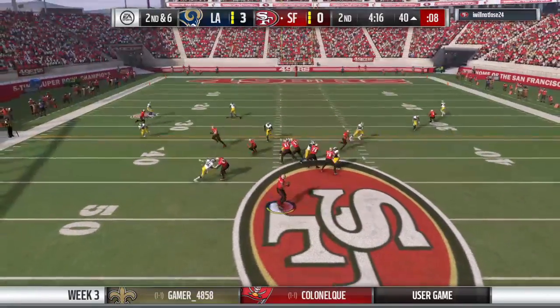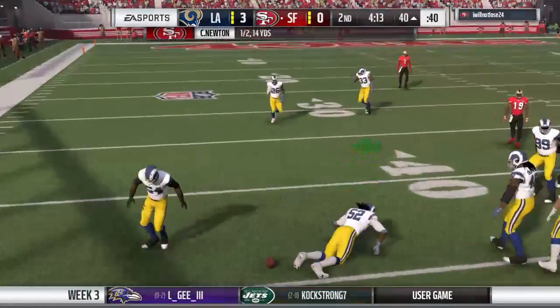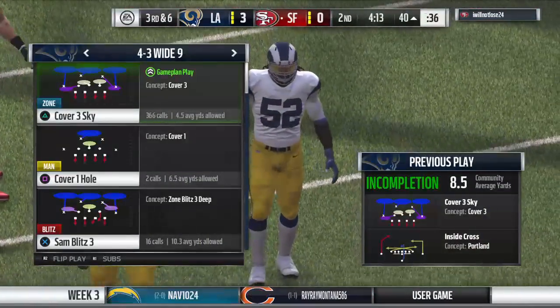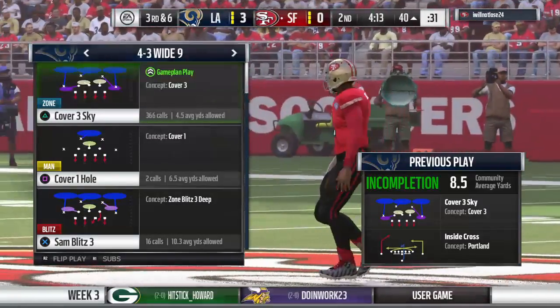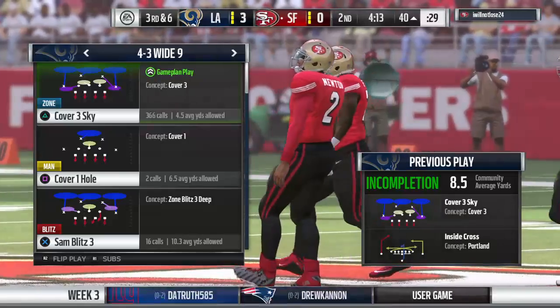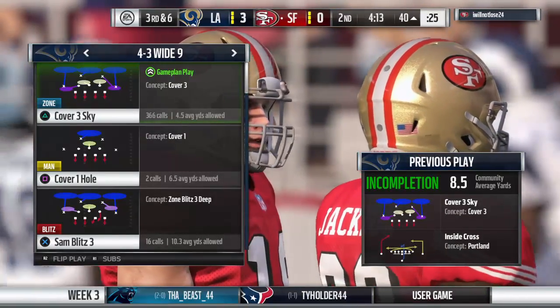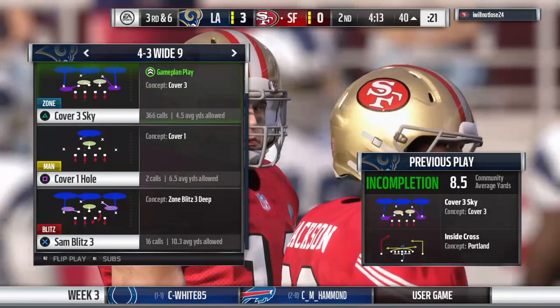Here's Newton now on 2nd down. And the hit jarred it loose. It's incomplete. I know tight ends love this route because a lot of times they'll fake a block first and get a little bit of space and then come across the middle because in their mind, they're thinking catch the ball and then drop the hammer on the little guys in the secondary. Unable to drop the hammer, he just dropped the pass.